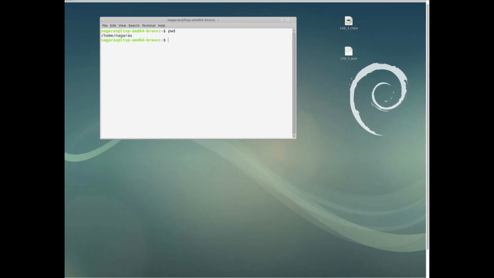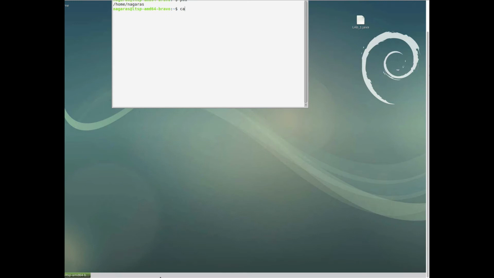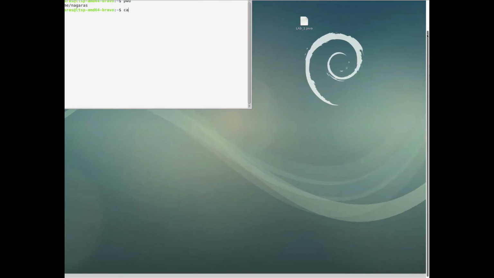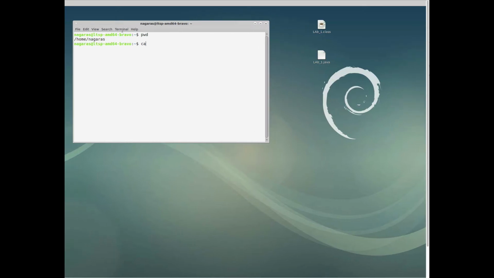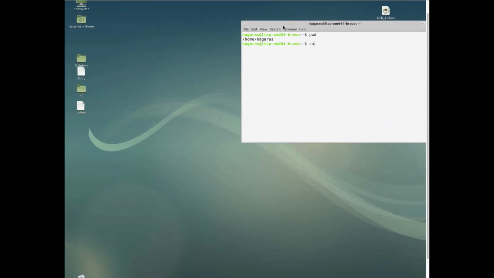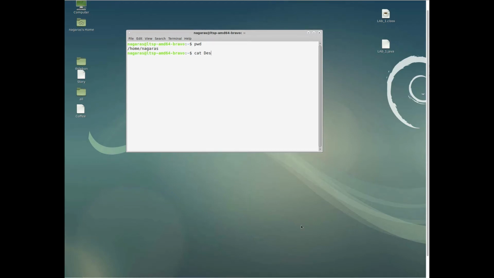To open the file using the terminal, this is the keyword you have to type in, cat. Whenever you want to read something, just type cat over here. Let me adjust this one a bit. Okay, cat over here, and type desktop, because that's where we want to go.